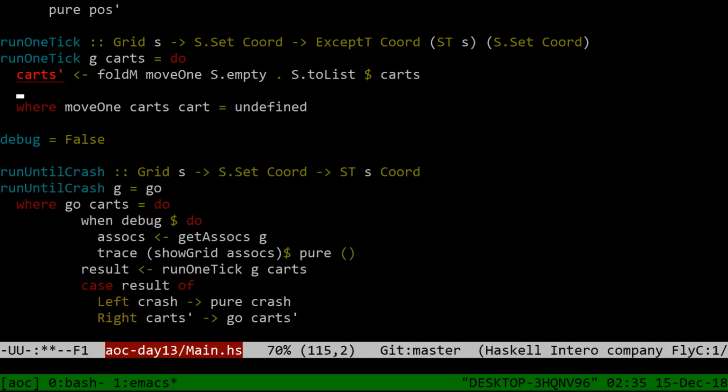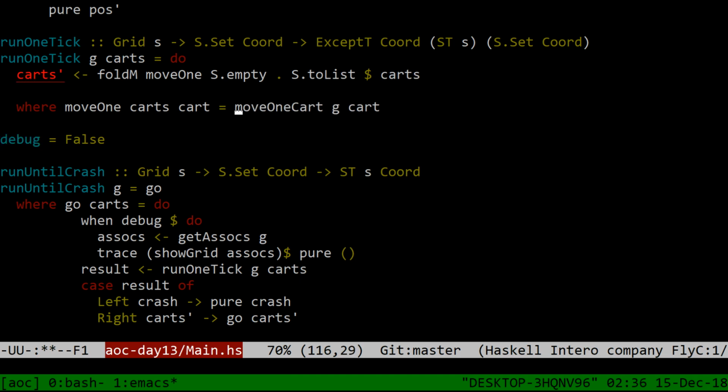So now move one can be like, we start by calling move one cart of G and cart, right? We don't want to case match on it exactly, for several reasons. One, it returns an ST, so this is clearly wrong.